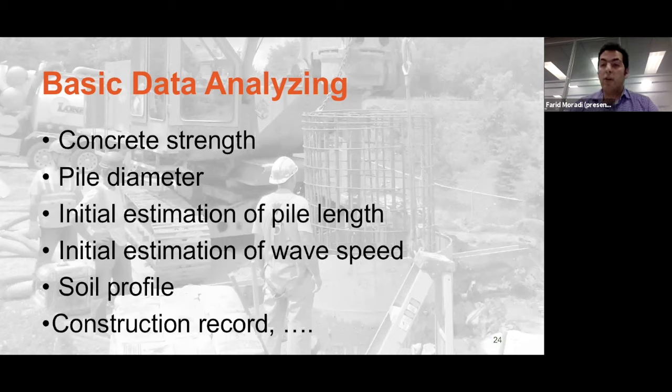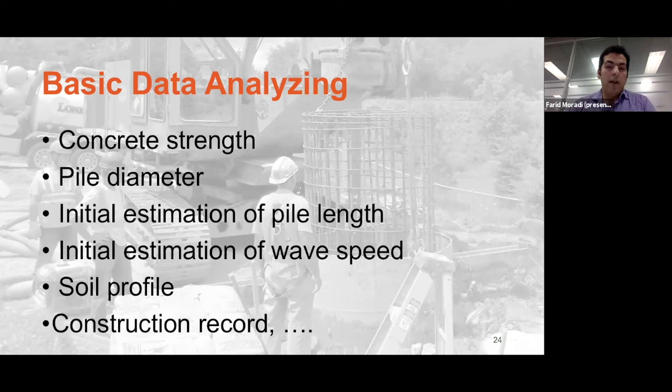If the ratio increases above 35, other modes of deformation, like bending deformation, get involved in your signals and make your data interpretation a little more difficult. Also, the friction effect of the surrounding soil and concrete increases a lot, and that might cause difficulty for data interpretation. Try to use pile integrity testing, ASTM D5882, for testing piles with an L to D ratio of less than 30 or 35.